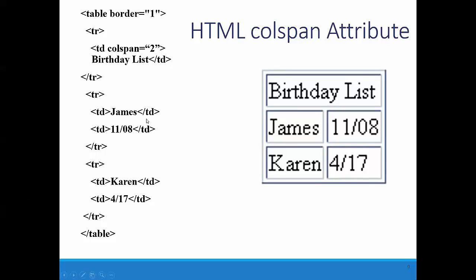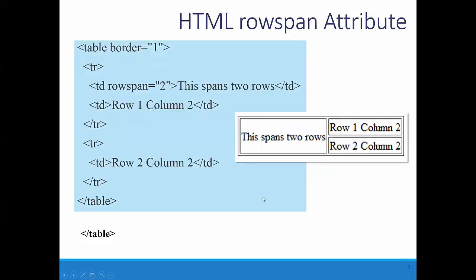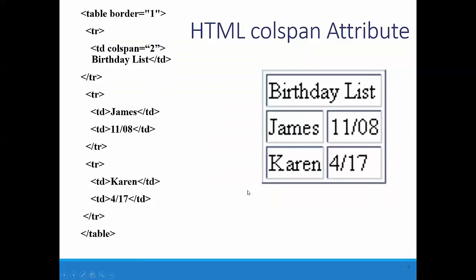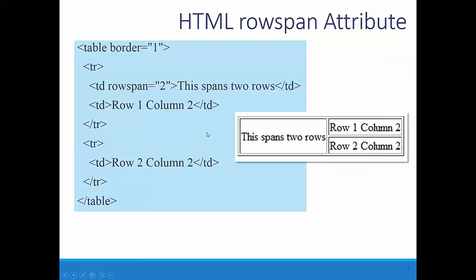I can also use the row span, and again, I apply this at the TD, or the table data, or cell level, and I specify how many rows this cell is going to span. In this instance, it's not a merge across the top of two columns. It's a merge that spans multiple rows, and it doesn't have to be at the top of your table. It doesn't have to be the first two rows of your table, but when you specify the row span here, it will merge those rows.